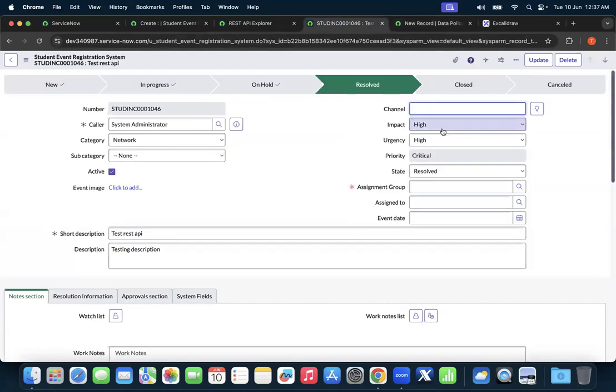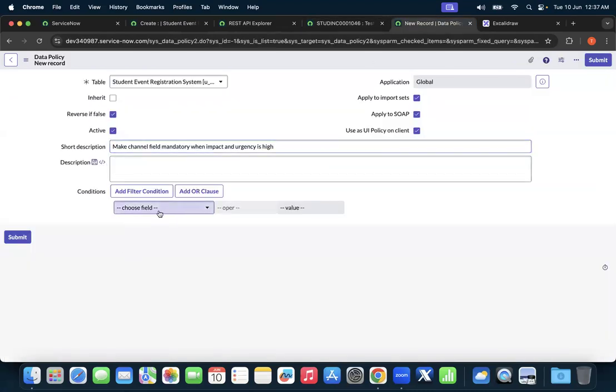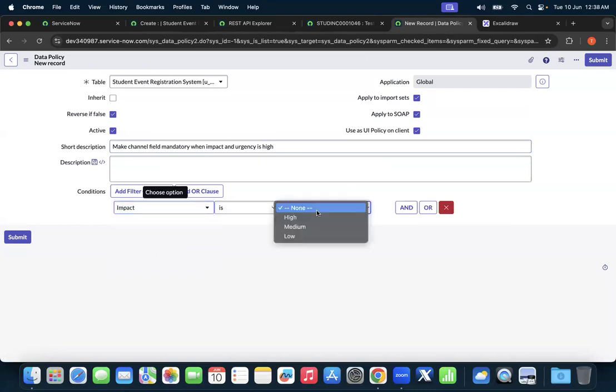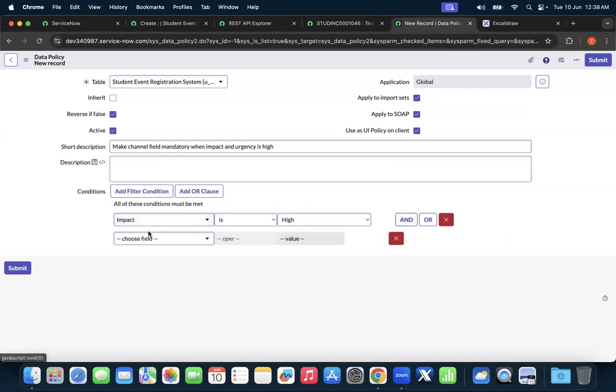Okay, when this is my high, make it 100. So I will click on impact is high and my urgency, or I can say my priority is critical. So can be also done.